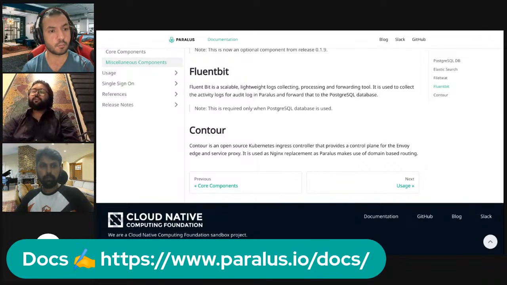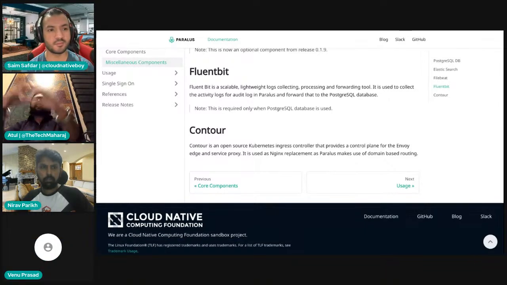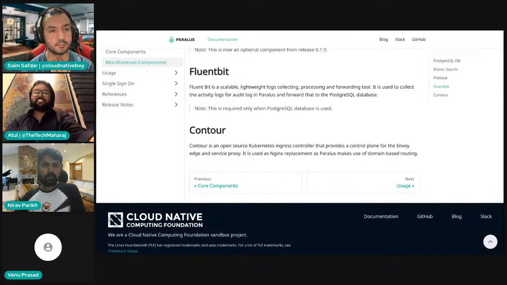So these were essentially the miscellaneous components that Paralus has, and with that, that's the end of the very high level overview of all the components, the core components as well as the miscellaneous components. By now, if you want to contribute to Paralus, or if you are facing issues with Paralus, you know the place where you have to look for a problem. If it's a problem with network, you go to Relay. If it's a problem with data storage, you go to PostgreSQL. So now you know which component does what. It's just about exploring and contributing more.